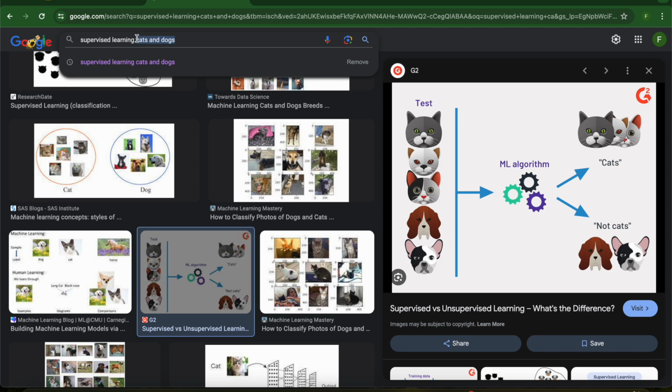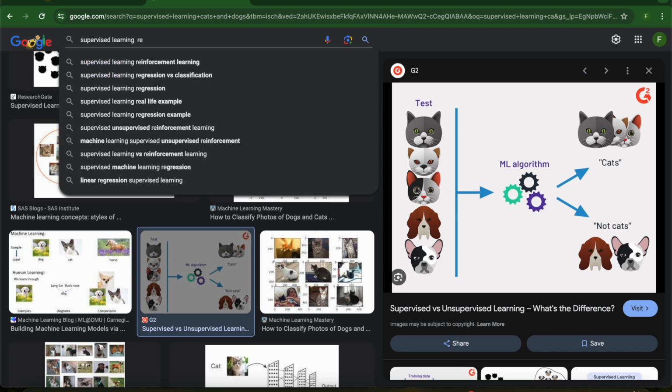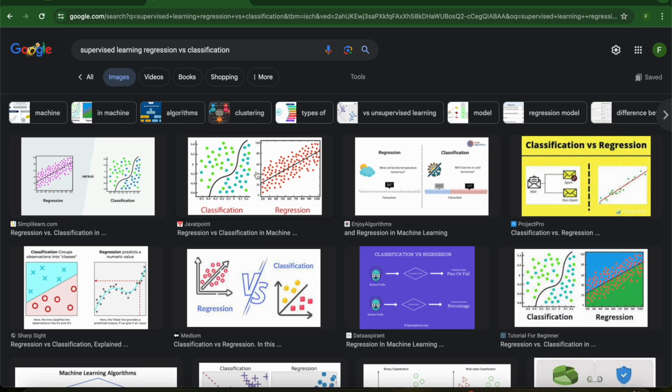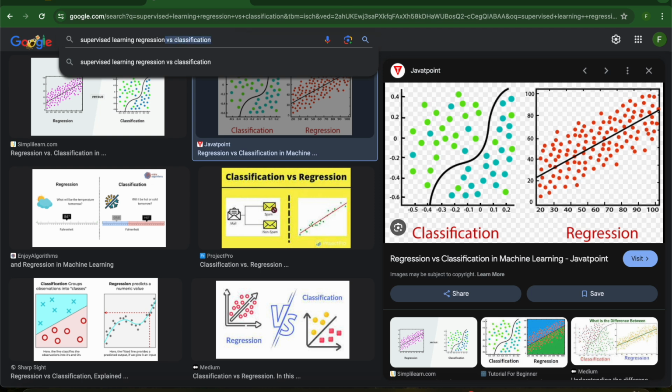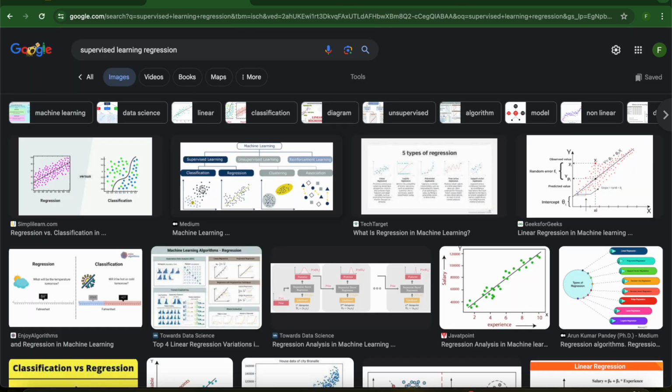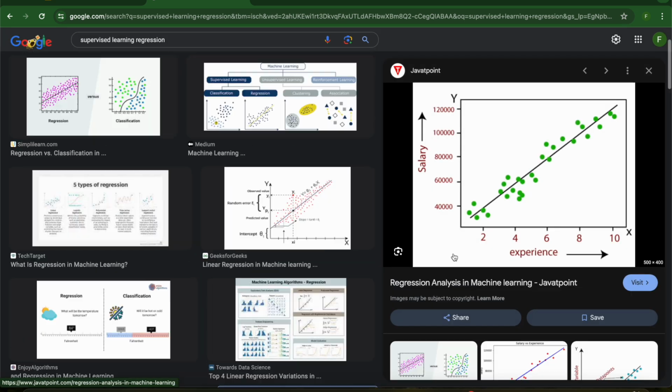In supervised learning, it's actually regression and classification. This is good. So I want to show you regression first. This regression is trying to get a line here, and this is regression analysis in machine learning.